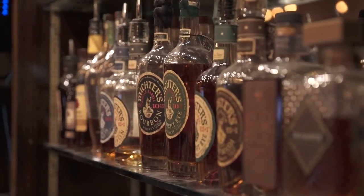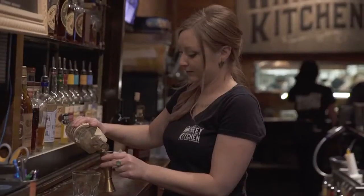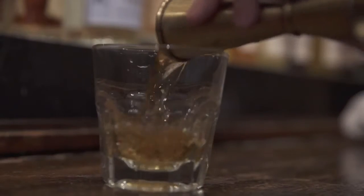So once and for all, can you educate me on the difference between whiskey and bourbon? Okay, yeah, that's an easy one. Contrary to popular belief, bourbon does not have to come from Kentucky. It can actually be made anywhere, but it does have to be made in the United States. It does have to have a brand new charred container. It has to be charred oak. You can only use it once. Why? That's just the rules. That's how they make it. If you use this container again, it's considered American whiskey.